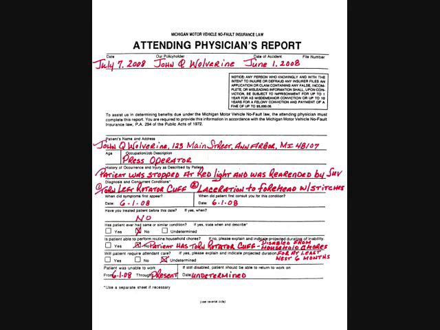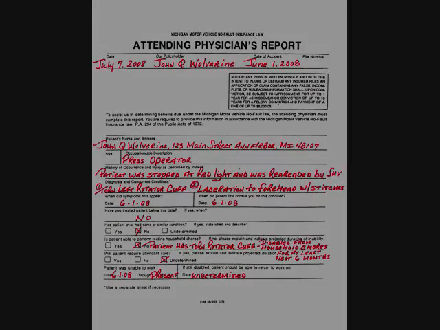In the next section, the doctor should indicate whether or not you are unable to work as a result of your injury sustained in the accident. If the doctor is unsure how long you will be disabled and wishes to monitor you to determine whether or not you will be disabled for a lengthy period of time, the doctor should indicate that the period is undetermined. In later attending physician's reports, the doctor may change the date to a date certain or may provide additional information to the insurance company on this issue.